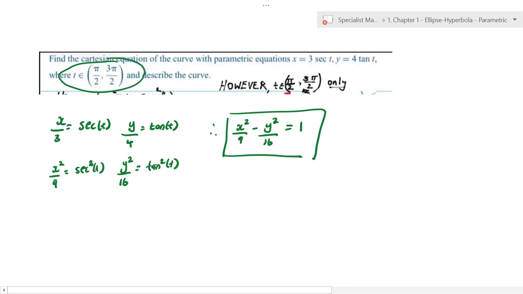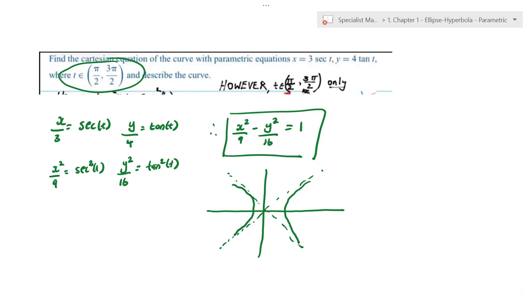Now, let's just sketch. We know what x squared on 9 minus y squared on 16 hopefully looks like. What's the center of this hyperbola? Where's the center? Has it been moved to the left or to the right? No, so the center is the origin. So without even thinking about it, we're going to have some graph, and forgive me, that's a gradient of 1. But let's just say we're going to have some hyperbola. Is it going to be an east-west hyperbola or a north-south? It's going to be an east-west, and forgive me, it's going to look something like this. I'm just talking about the shape here, all right? And of course, that's going to look much better than that.